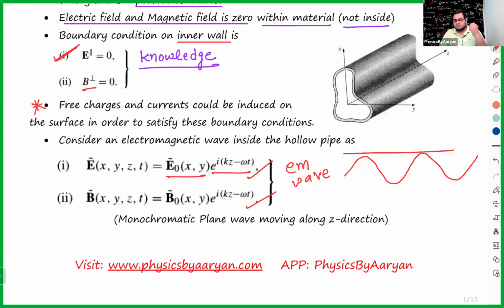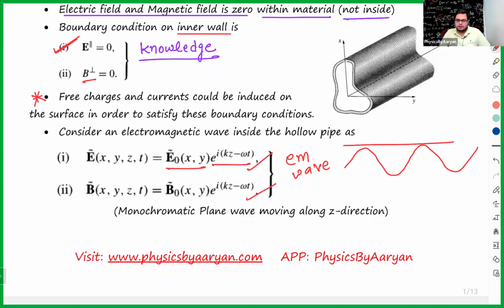So the electric field, in this case, however, remains constant. So E naught in our case will remain constant, but E naught can change. But in waveguides, it does not change. You see here, amplitude is not changing. First time the wave achieved the maximum height, second time also the same maximum height, third time also the same maximum height. So every time the amplitude is the same. Amplitude means maximum height or maximum depth.